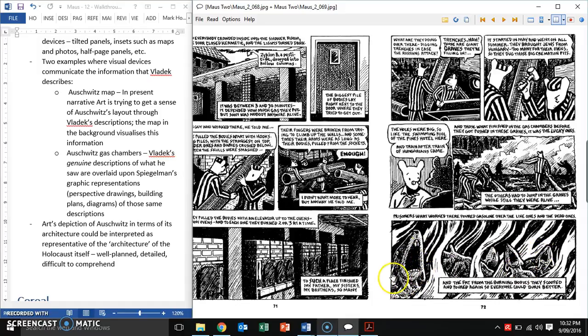We don't often see the Jewish characters, the mice, with their mouths open. We very, very rarely see it. But those few times we do, it usually signifies something pretty important and really draws the reader's attention just because it's something that we don't see very often. And it almost sucks your attention into the scene, into the soul of the character almost, I think.